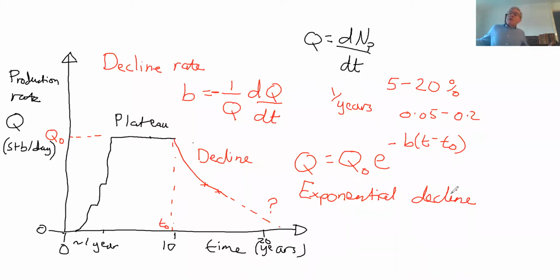Now, do we see exponential decline? We do in some fields, okay? And it's a good first approximation. Now, that then allows you, obviously, more or less by a curve fit, obviously you've got an equation now, you can go into the dotted region, which is your prediction, okay? Now, as predictions go, it's not terribly marvelous, it's just a curve fit, okay? But it gives you very quickly a base case.